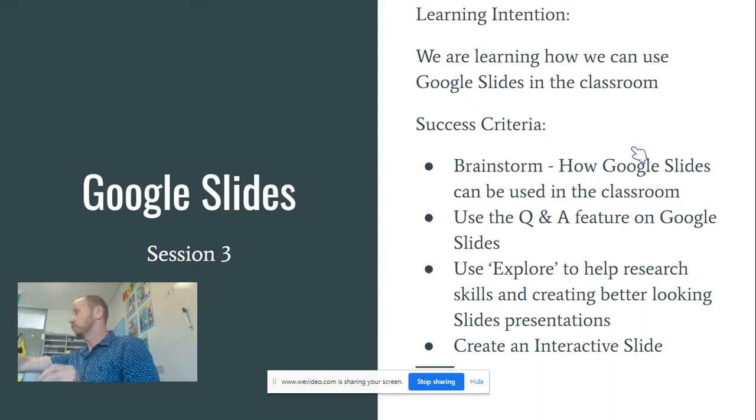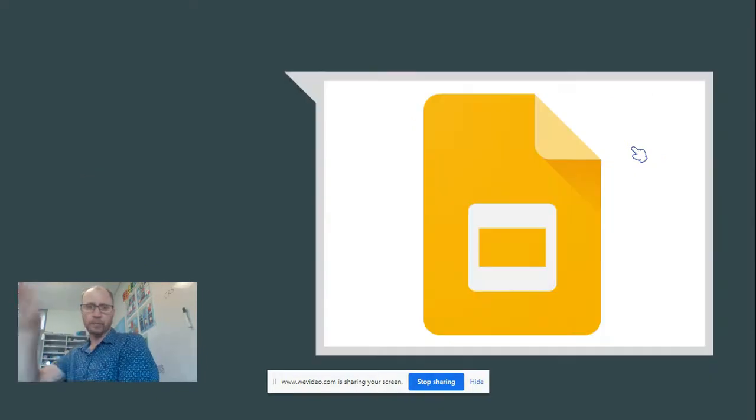Then the Explore function, which I'm sure you've all seen, maybe not used, and also creating an interactive slide. When I say interactive, it's more interactive and manipulative for the kids to use. Quite cool as well.